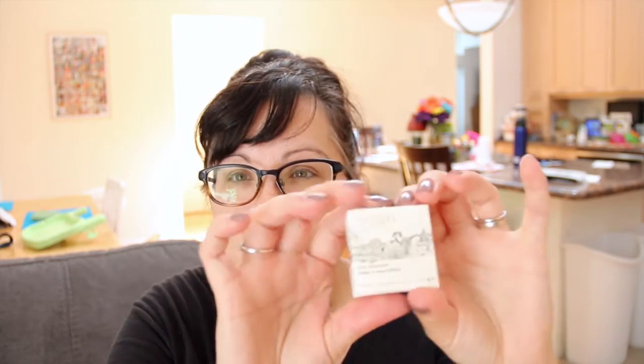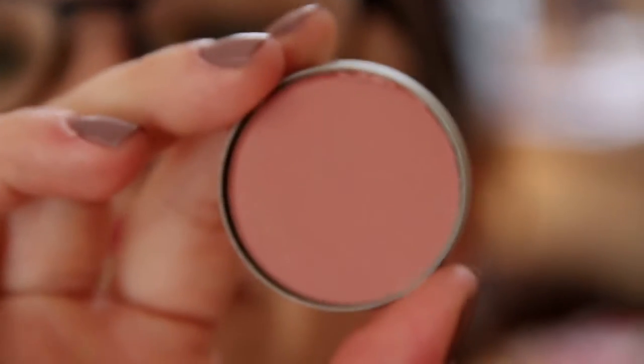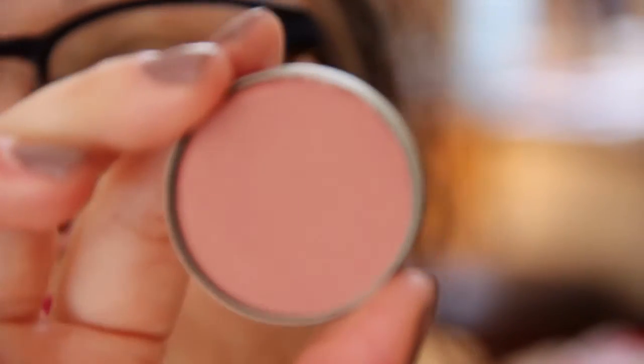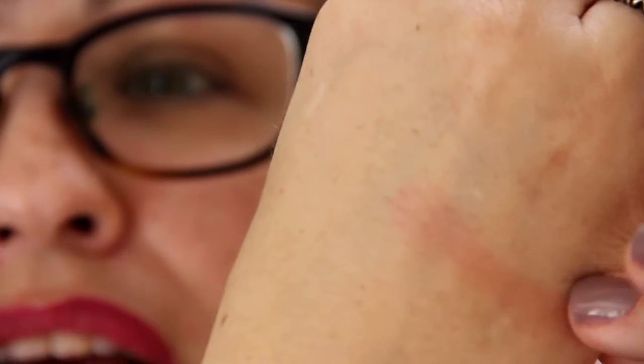So I got this Cargo Cosmetics eyeshadow. This is in the color Pasadena — there are, I think, four different colors you could have gotten. It comes in a little tin with a big C on it. It's like a nice mauve — that's a pretty color. I like that. This is a lot of product. Here are the different colors you could have received, and I got Pasadena. It's a powdery eyeshadow in four shades, which you can use wet or dry. $16 each, and I believe this is a full size.